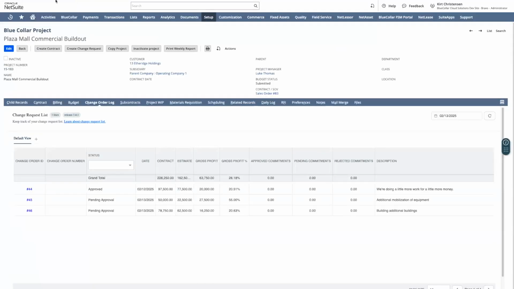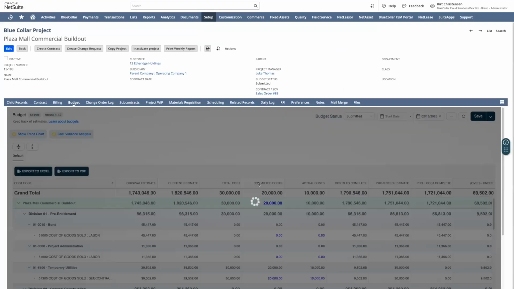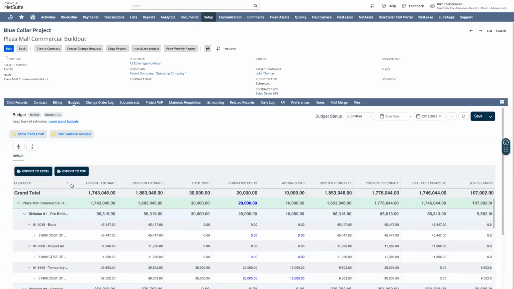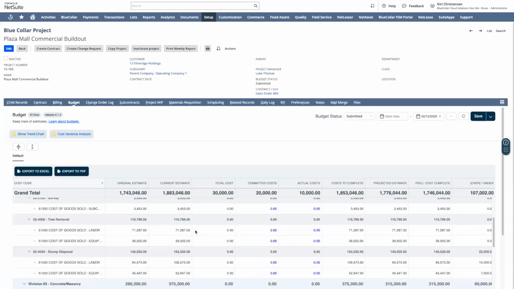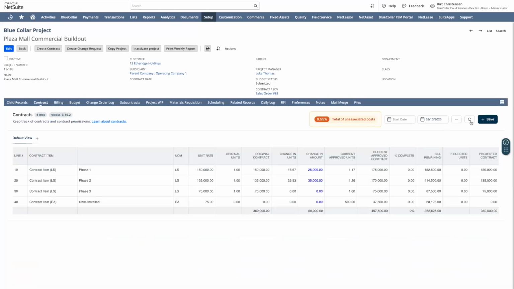Going back to the project now that that's updated, we can again come to the budget tab right here, and we can see we got a current estimate of 1.82 million. Of course, that's going to add 60,000, give or take. We're going to get up to 1.8 million on that current estimate. That's great. And if we come down here to the bottom, we can start to see those new concrete forms that were not a part of our original cost estimate, but both got that 12.5 in there from a current estimate perspective.